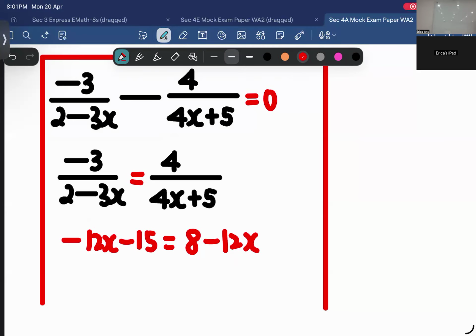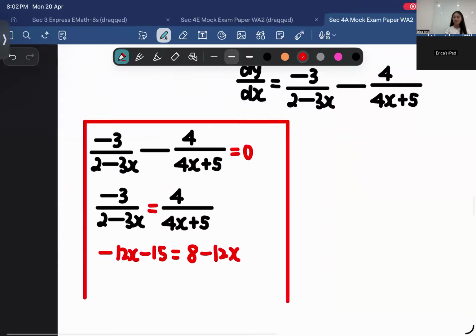Then you're here thinking, huh? If it's like that, how to solve? Cannot solve, correct. A lot of students will do this, but a lot of teachers don't like this. O level also doesn't accept this one here. Are we clear with that? Okay, so how should you actually do it?